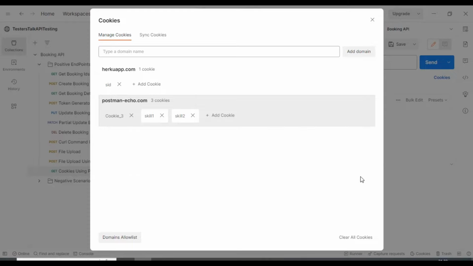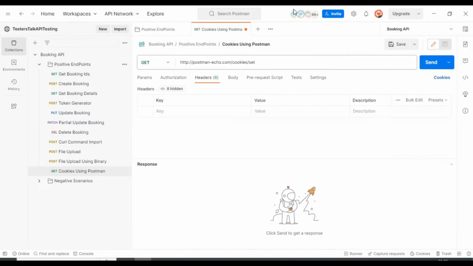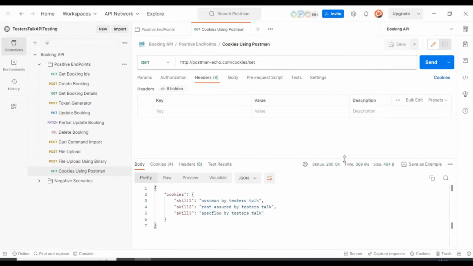Let's click on the save button, and after that simply close this particular window. So we have added the cookies data, and now our API is ready. Simply you can save this particular API, and after that click on send. So if you look here, we got 200 as the API response status code, and also we got the API response body. Under the cookies JSON object, it contains all the respective cookies data.